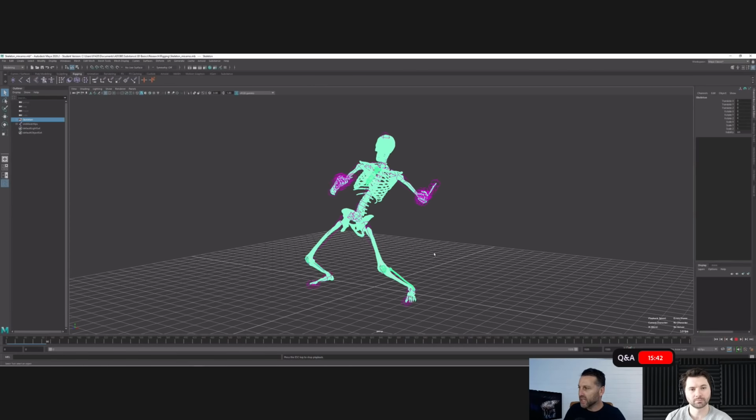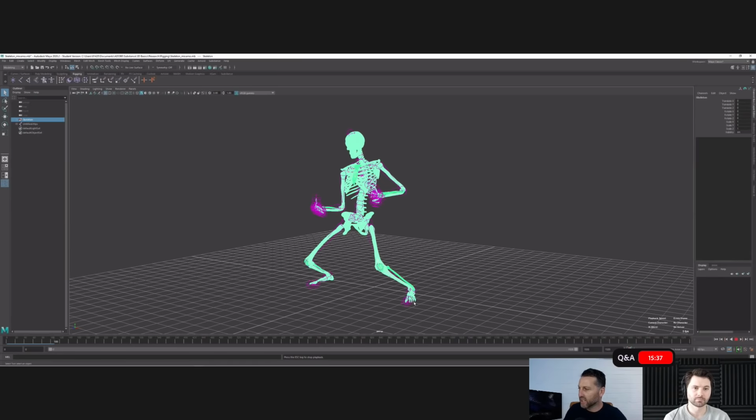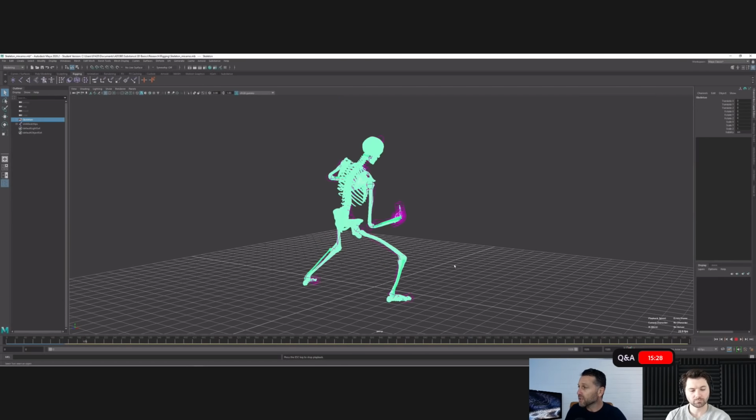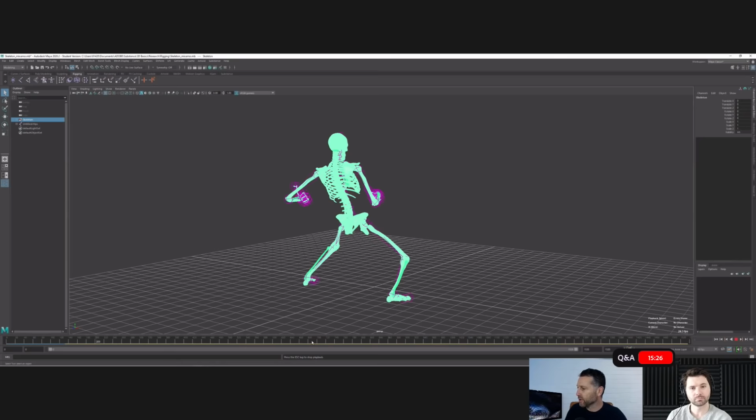So to do this manually takes quite a bit of time. You have to individually create these bones and link it all up and all the rest of it. So to be able to run that through Mixamo and do it quickly is really, really great. You can see the character just running through the timeline here.